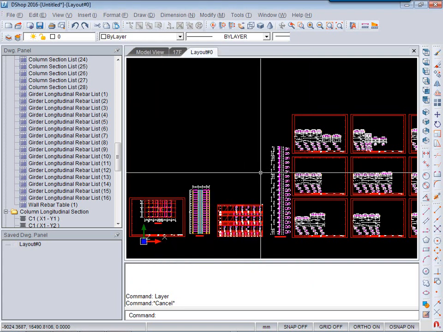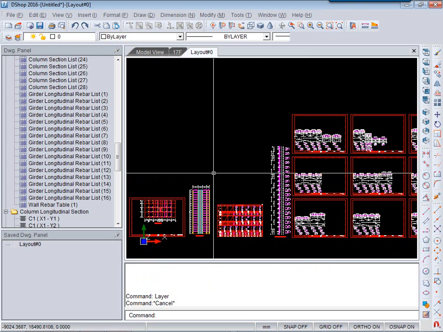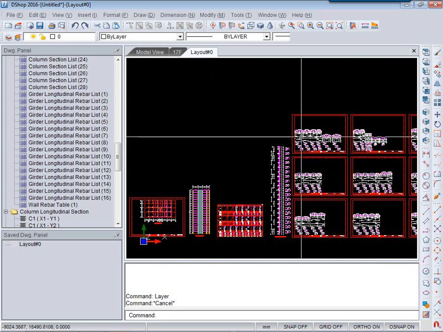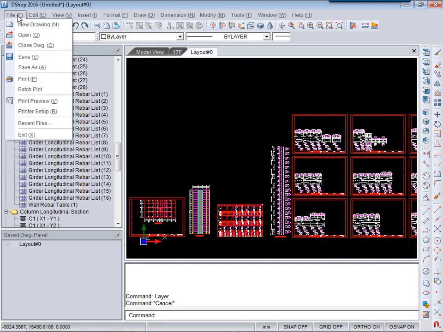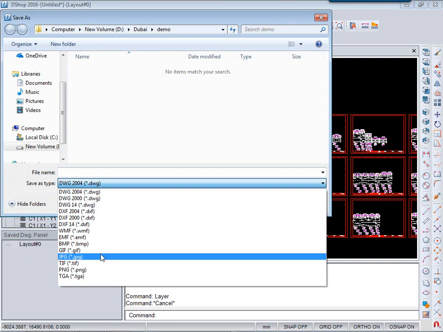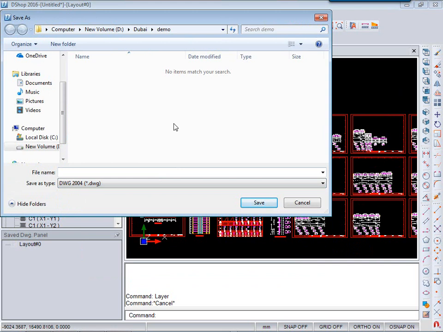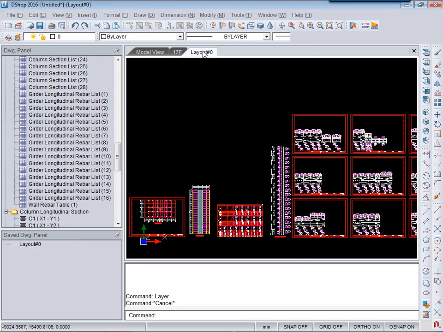And once these settings are made, the next time you create any drawings for your future projects, you do not have to go to that place again. A huge time is saved for creating any of the drawings. These drawings can be edited over here, or you can save these drawings as .dwg, DXF, bitmap, JPG, PNG. All these formats are there, and you can provide it to the user or to your draftsman to make further arrangements. This is about the drawing that is automatically generated by Midas DShop. But it's not only that, there's more to it.